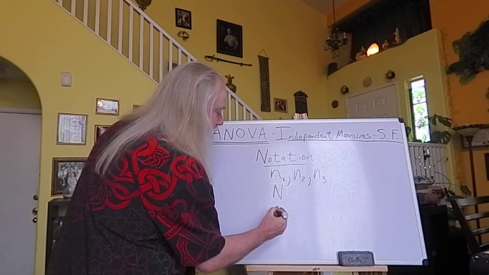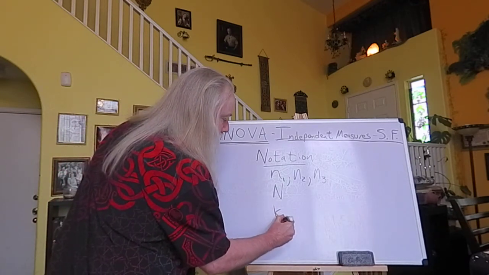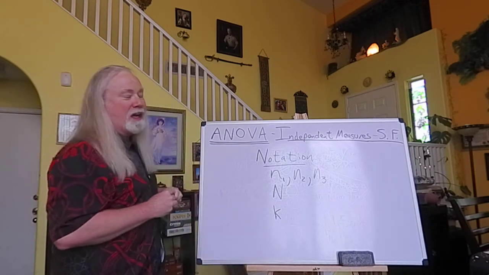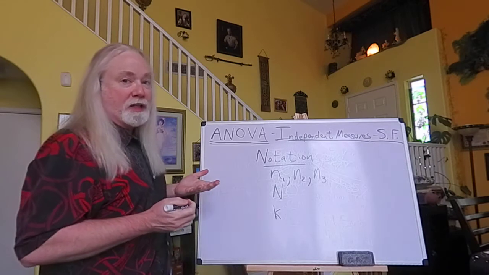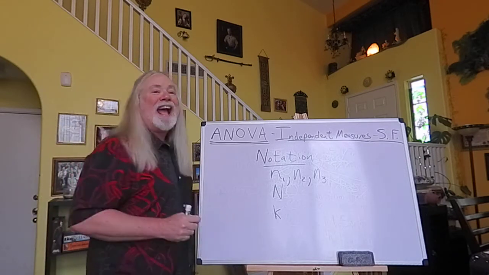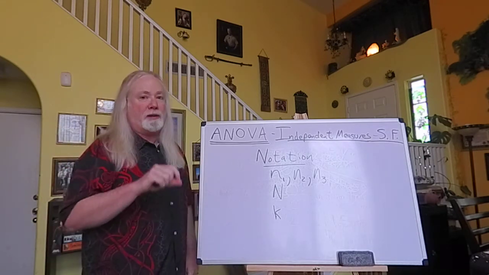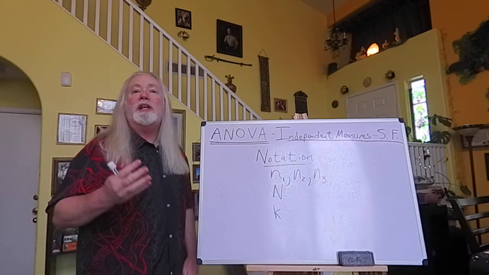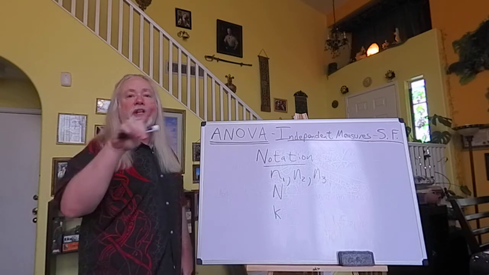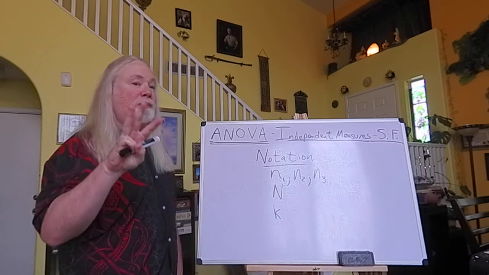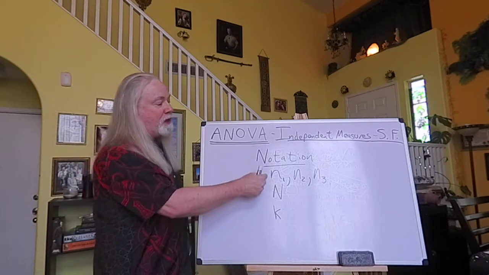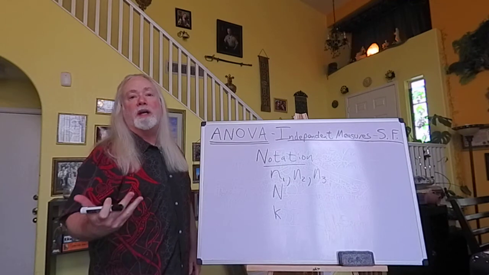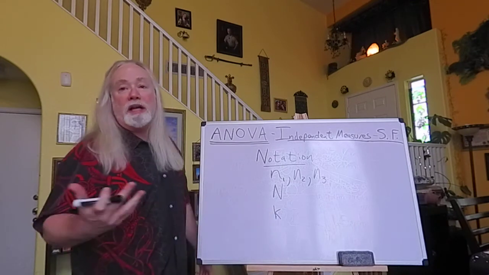Next up for us is something new. It's a lowercase k. And this symbol isn't quite universal. You could find different symbols used in different statistics textbooks here. But k is the number of treatment conditions. So with the example I keep using, if it's 3 different levels of medication, 0, 10, and 20 milligram doses, that's 3 treatment conditions. So it's basically saying how many groups are there. So again, for most of the problems that we'll be working on in this course, k will be 3 treatment conditions.